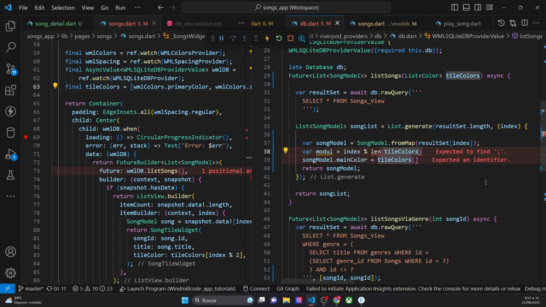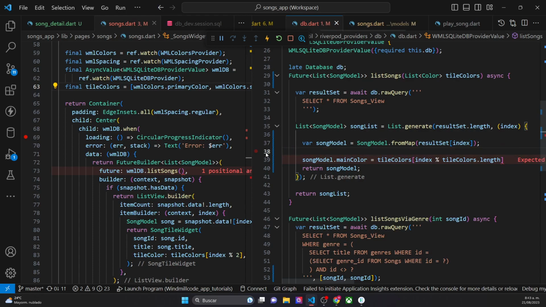So let's try to see what's going on here. So it comes out to an int. So now here we go, good to go.